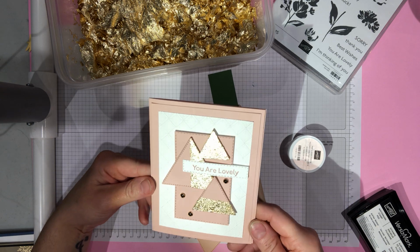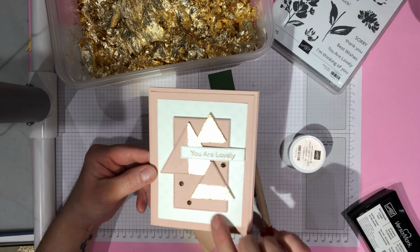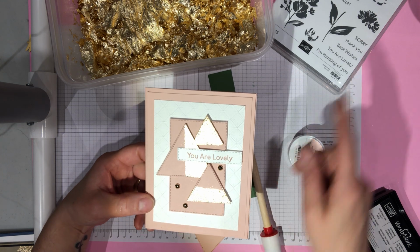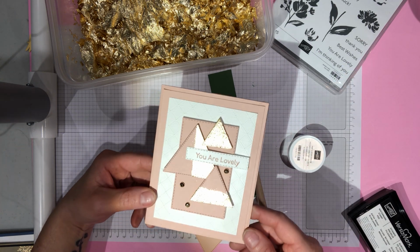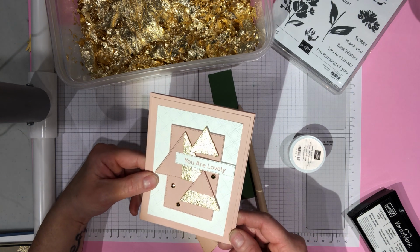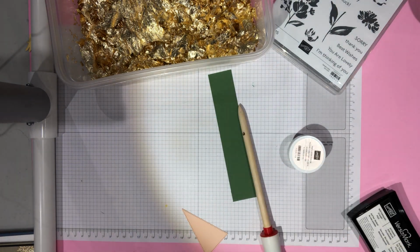But I really like how this turned out. Very geometric. And then it's one of the embossing folders kind of matches. An expression from the stamp set. You are lovely. So, second card, triangle card. Like it. Next one, I thought we should do some stamping.